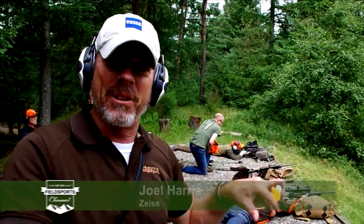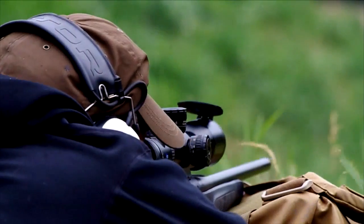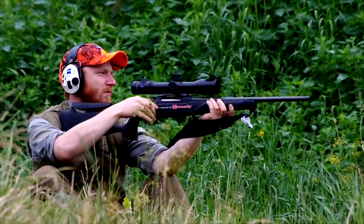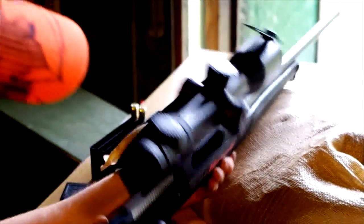With this particular situation that we're putting the shooters in today, throughout the day, it gives them a chance to use our V8 rifle scope, which is the world's most versatile rifle scope as far as the magnification range goes. You can shoot really any distance in any setting and use the scope. So what we've done here is we've set up different scenarios, running shots, still shots, where the user may even have to switch back and forth using the ASV, which is our great tool. It lets you match the caliber bullet to the ballistic drop. So they'll be in a situation where they shoot one target and have to quickly change to another range and shoot again. So it puts them in a great situation for utilizing all the great features of this product.